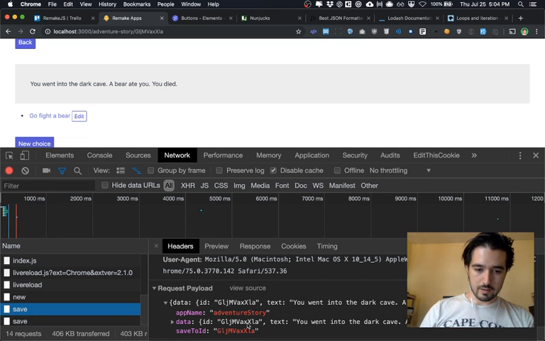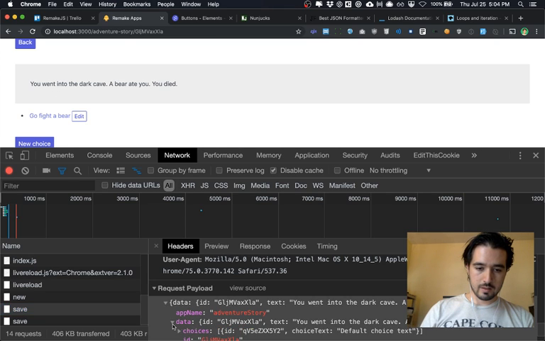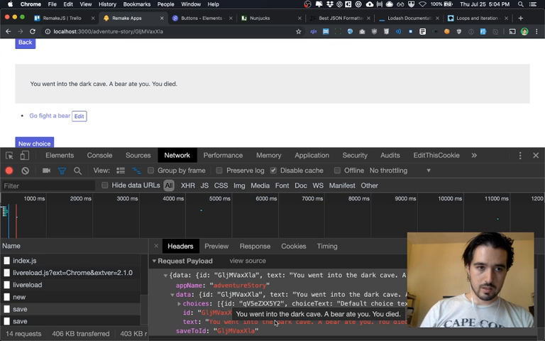I don't care right now. It saves it to an ID of GL, which is the story, and it passes in the text, and it passes in this choice.